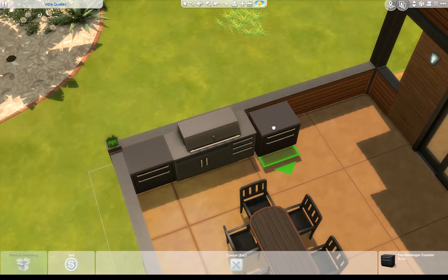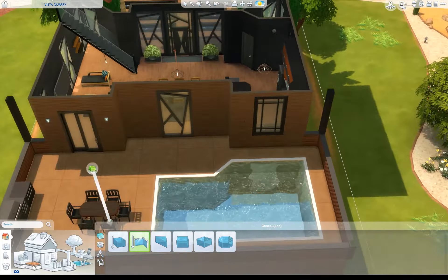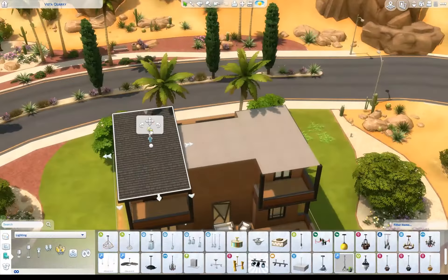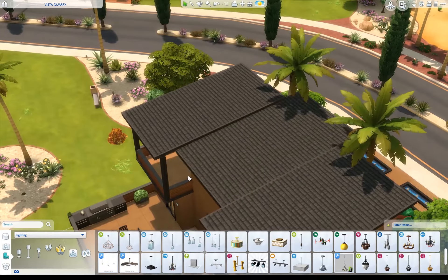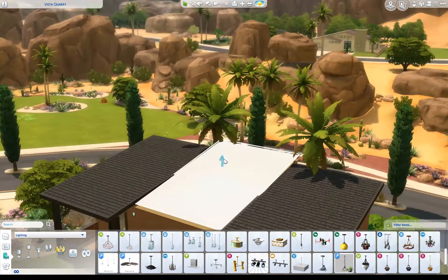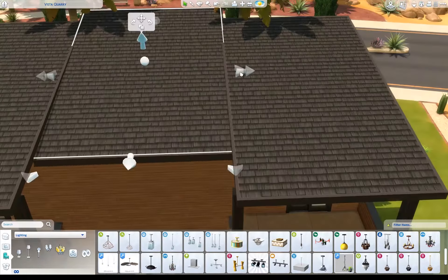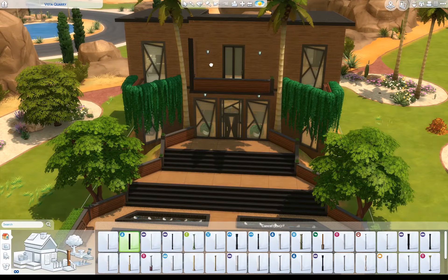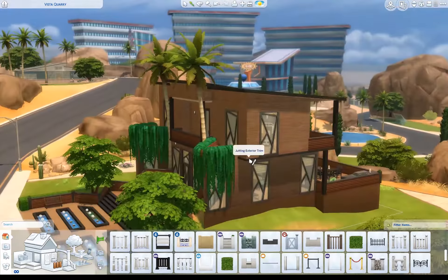These are people that have a little bit of money — it would be a kind of expensive one bedroom in the real world. It's got a very open floor plan downstairs, which is a very modern thing. I also played with the roof for a while. I started out with a simple slab of a roof and felt it was too boring, even for a modern home. A lot of modern home builds have kind of boring roofs sometimes, and I wanted to do a little something with it.